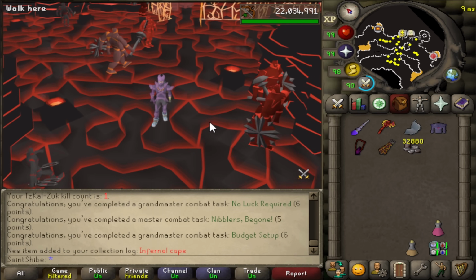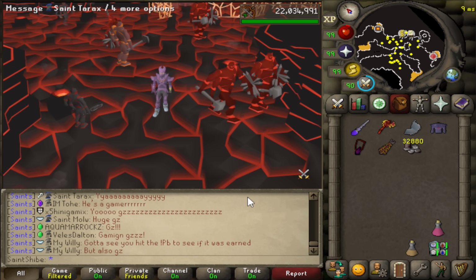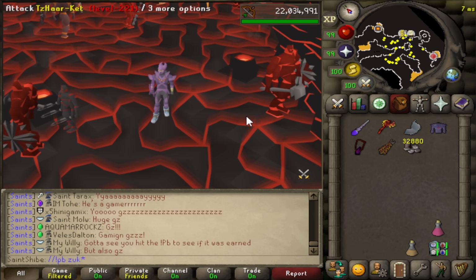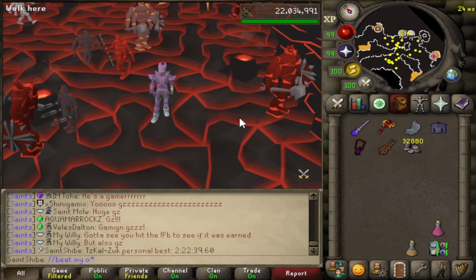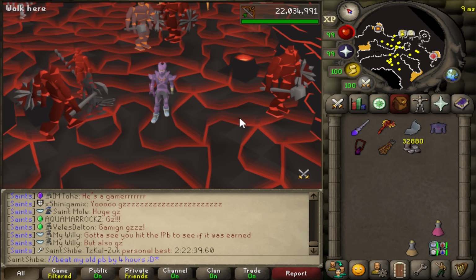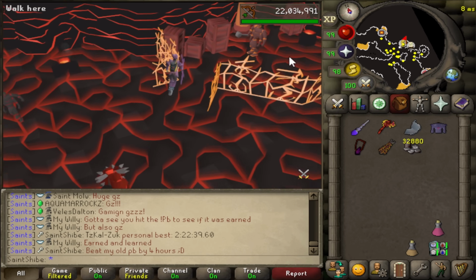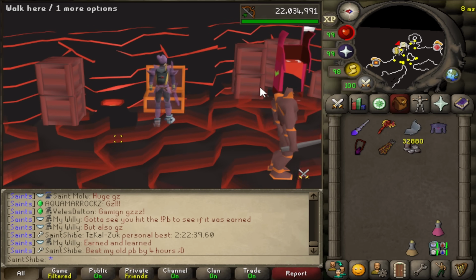It's just a sense of relief washing over me. Oh my god. Oh my god. Oh yeah, what was the time? What was the time? I didn't even... It was a horrible time, but... Beat my old PB by 4 hours. Oh dear, man. Alright, I can finally start doing something else now. Get me out of here. Get me the hell out of here.